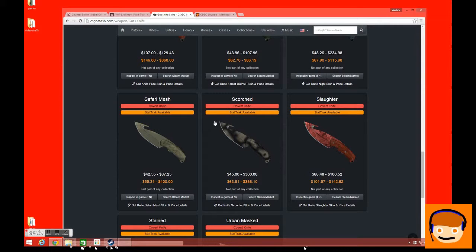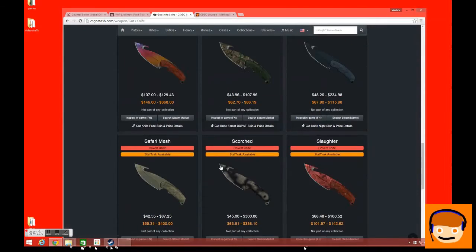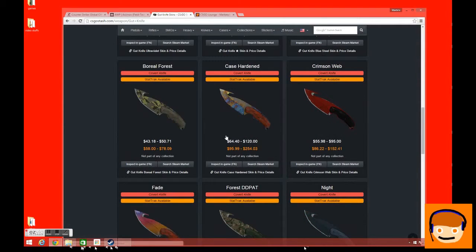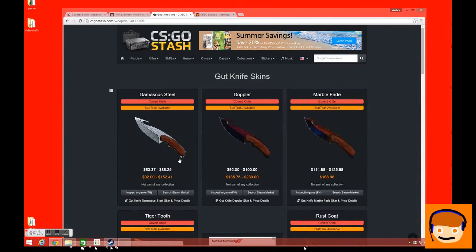Night is less expensive, and that one's rare. This one's more expensive, obviously. It's a fade. Who would sell a fade for so low? Slaughter, very much more expensive, just because it sometimes has rare designs on it, as I've been told. But, ooh. See, a lot of these things are cheaper than the actual knife.